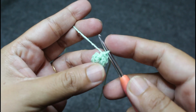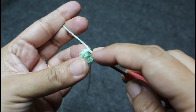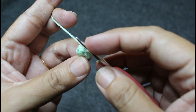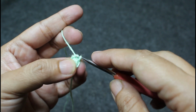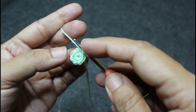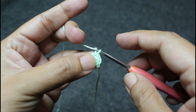Now you can see this. Here we have the top chain of 4 single crochet. So insert the hook into the top chain of 4 single crochet like this, and join with the slip stitch. With this pattern, we have completed the first round. At the end of the first round, we should have 8 single crochet.